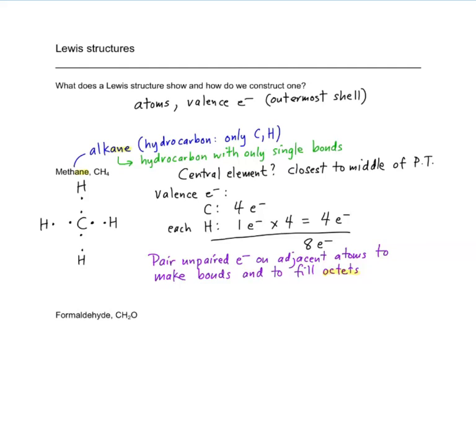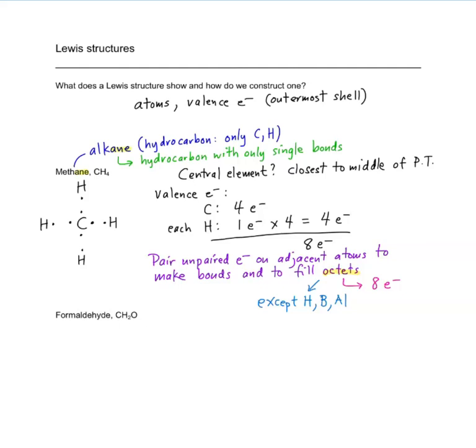Now, octets, let's go into that. So remember that an octet is a term that refers to 8 electrons. So most of the elements like to have 8 electrons around them. There are some exceptions to this, though. There's actually quite a few exceptions, but the ones that we are going to run into are going to be things like hydrogen, which can only form 1 bond, boron, and aluminum. Notice that aluminum is right below boron on the periodic table, and so they're going to have some chemical similarity.